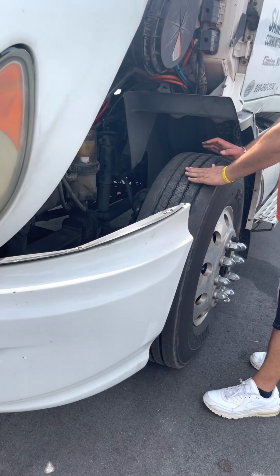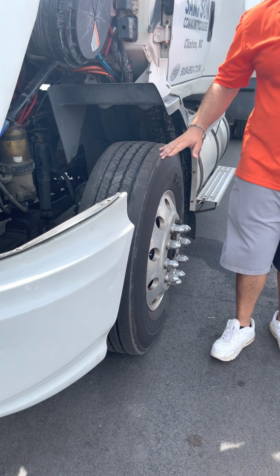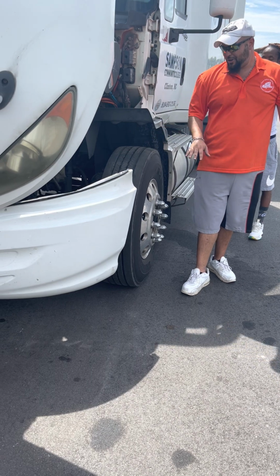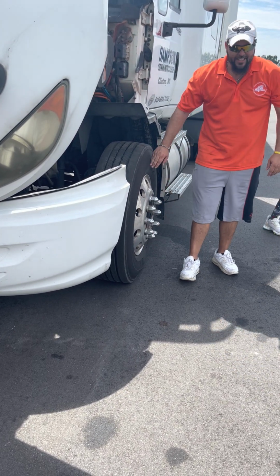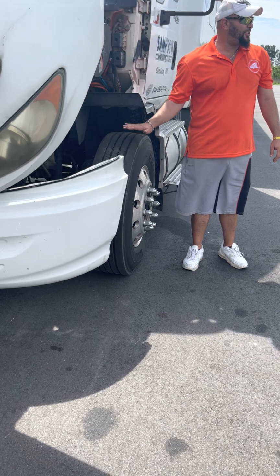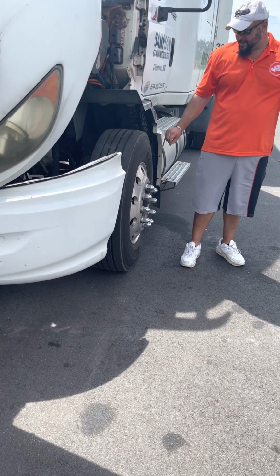Now I come to my tire. My TOP stands for tread, outer wall, and pressure. My tread is evenly worn, no less than 4/32 on my steers. No less, okay? Outer wall, no cuts, no holes, no bulges. Pressure is at least 100 pounds, and I would check it with a commercial air gauge. You have to say that to get credit, okay?